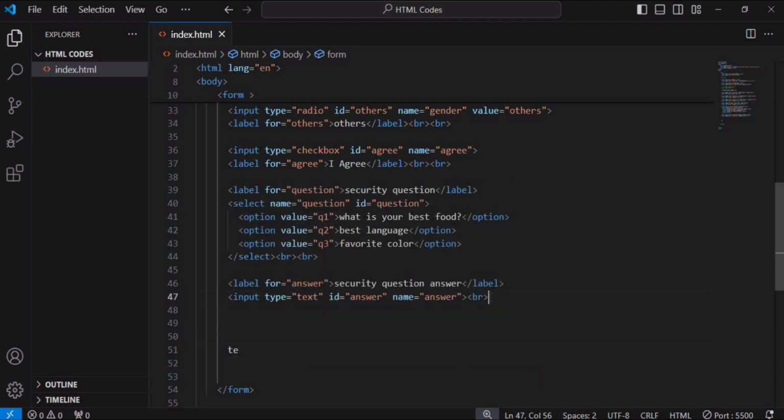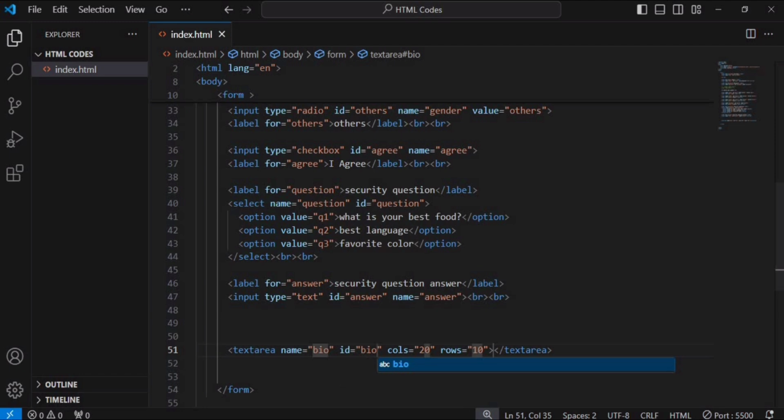So I'll add another break tag here, and then for the text area you can see these attributes, aside from name and ID. You can see these columns and rows. So this represents how many columns we want and how many rows we want, so basically the width and the height of the text area. So you can just amend it and put whatever value you want, maybe 20 here, and I'll leave the rows as 10. And for the name I want to put bio, and the ID bio, and I'll save it.